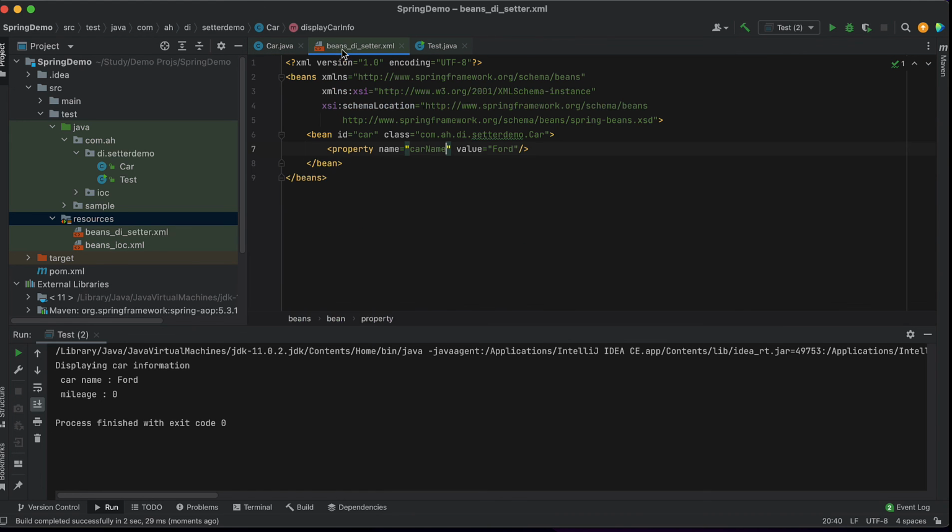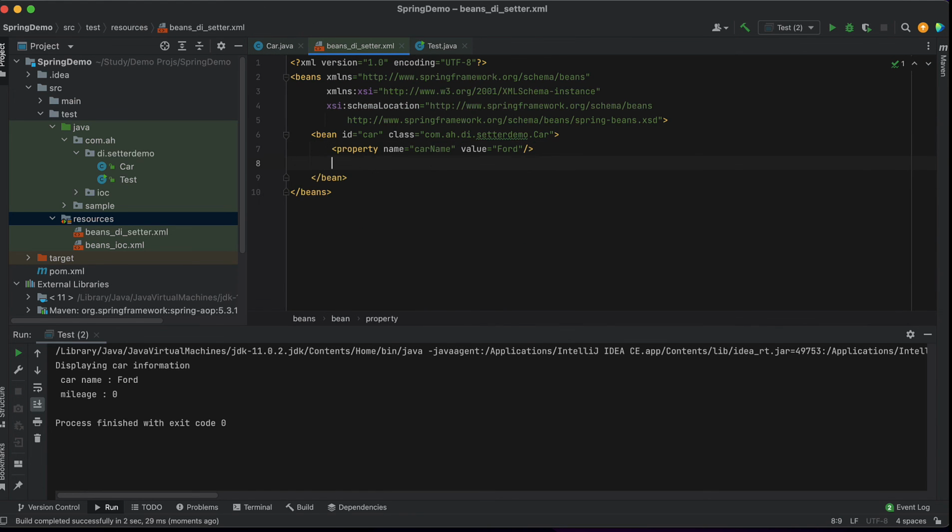Let me add that mileage, say mileage equals 28 kilometers. This is just an example, it can be 28, 35, whatever the value. I'm injecting the value 28 using the setter method.